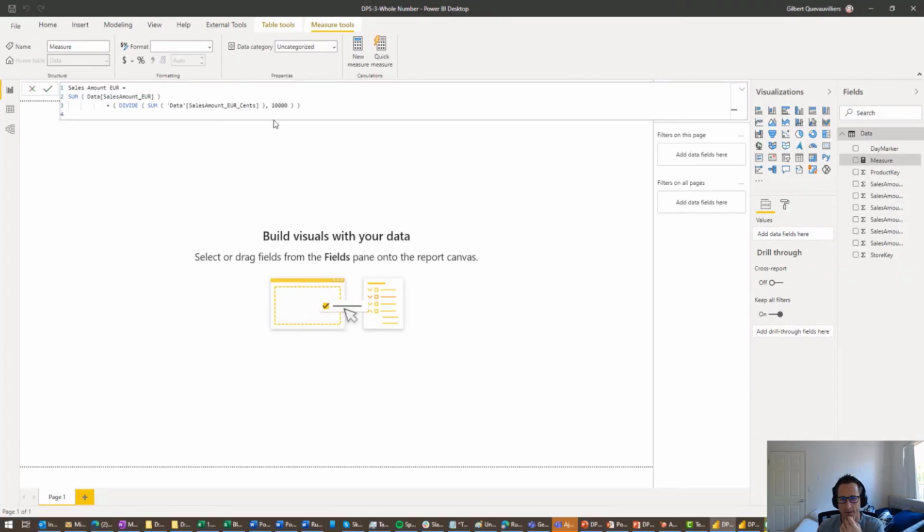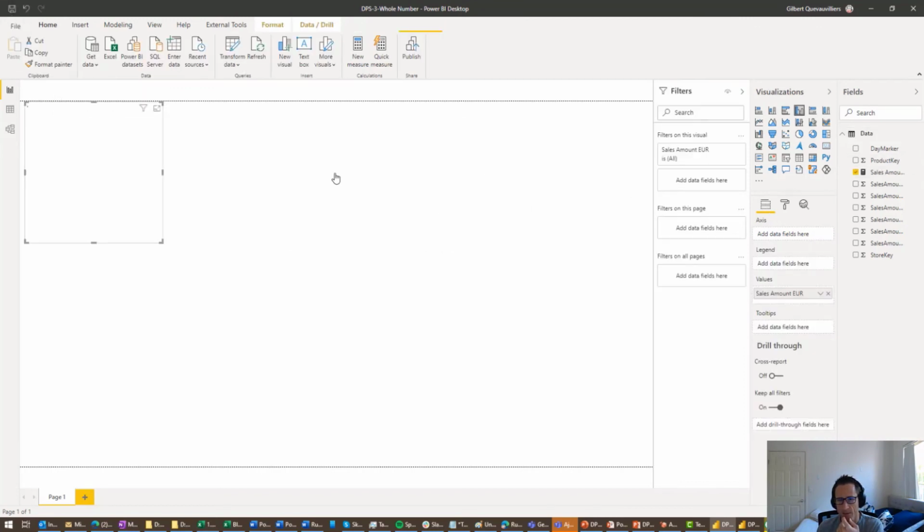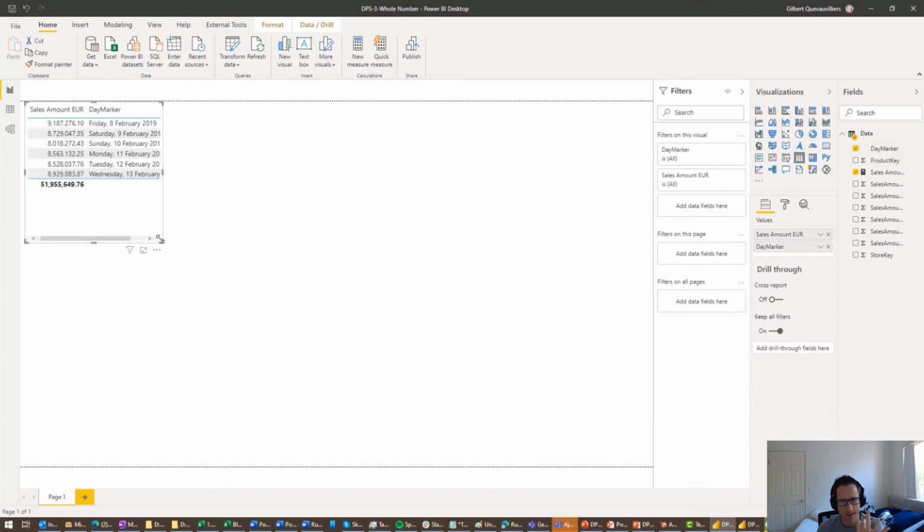So if I click on that and I have spelt it correctly, now I have my sales amount and I can bring that in, and as you can see, that's ported in and it's nice and quick, and there's the actual value. So if I say sales by day, there we go, it's ported in, it's nice and quick. Typically all of these will be hidden from the end users, so they won't see those actual values. They can just see the sales amount that I have in there, and it just works, and it's really a lot smaller, which is really cool.